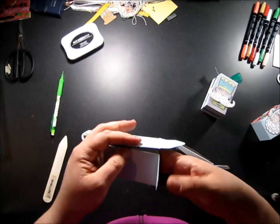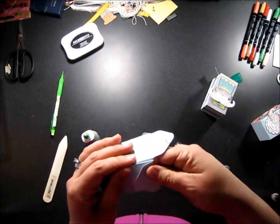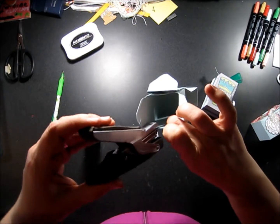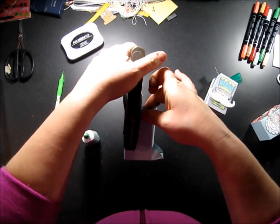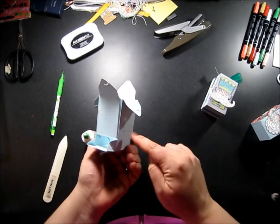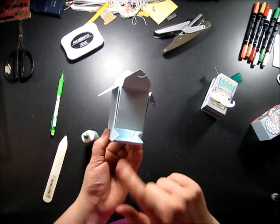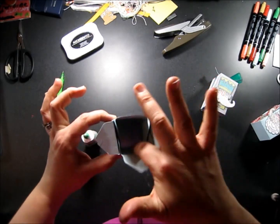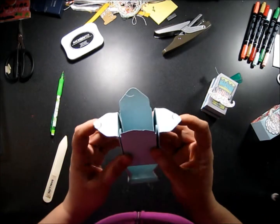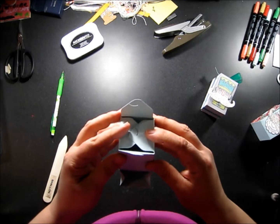And then I'm going to do the same thing with this guy. Fold that over. Stapler goes all the way down. So I've got 2 staple marks on either side of my front. You can see that flap already, and this is clear, so my candy is not going to get caught on anything. These two flaps I'm going to fold over, not going to attach.